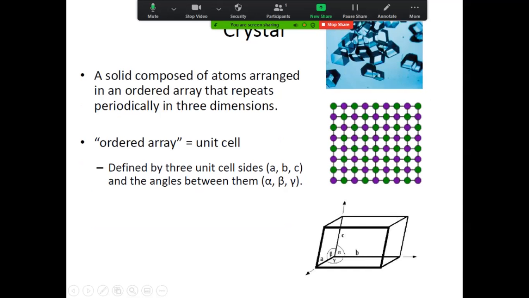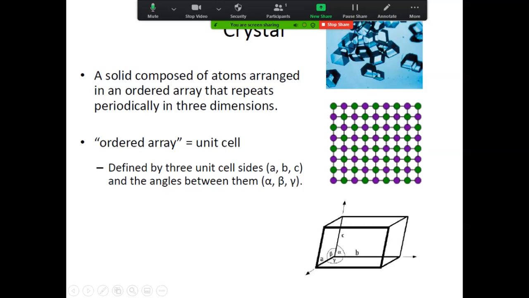So a crystal, again, is an orderly array of atoms that has a periodic repeat unit. The only difference between the atoms in the crystal is just translation, so you just keep on repeating the same thing over and over in 3 dimensions. It's an ordered array, and the repeat unit is called a unit cell. These unit cells get repeated in 3 dimensions. The exact same box just gets repeated over and over again in 3-dimensional space.